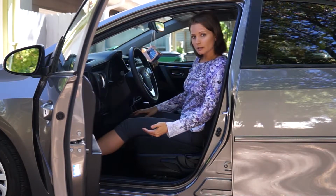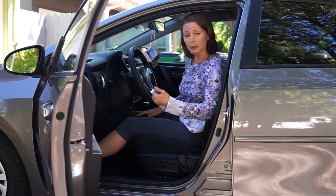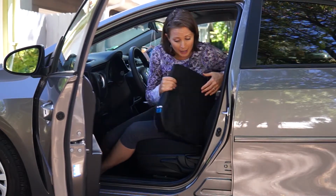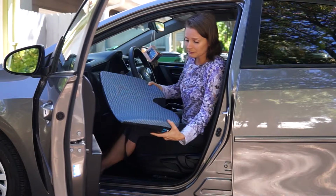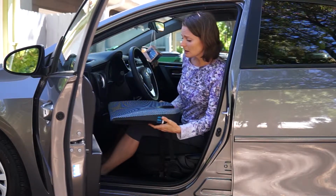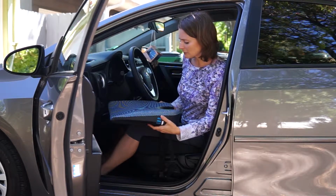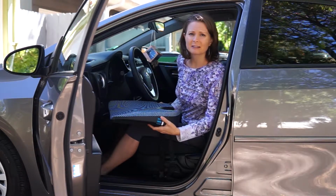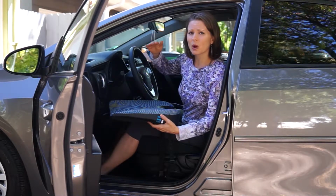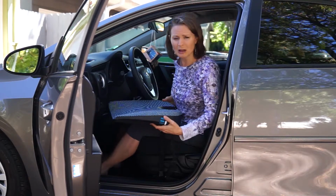Now, some cars don't have that, and in that case you could sit on a towel or a pillow. You could buy a wedge like this one, which is meant to lift your hips and meant for you to sit on. I sat on this for a while and I didn't like it. It made me feel too high up in the car and it didn't address the lumbar, and then when I added the lumbar on top it was too much.